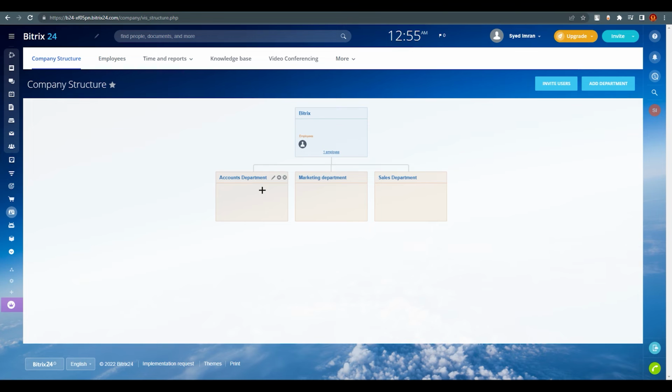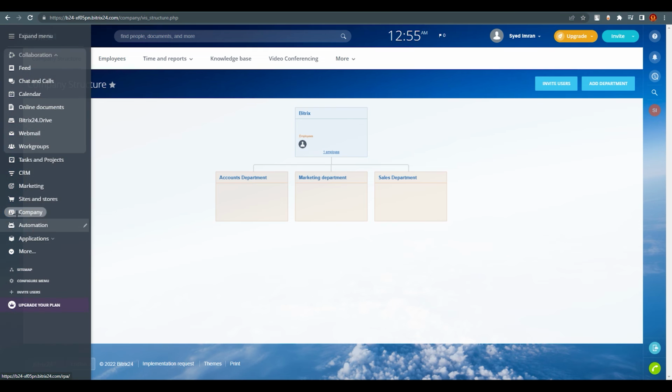And obviously I'm the one who's setting up every single thing. So if I want to add someone in the accounts department, I can just grab him and put him over here or here. It's all on me, obviously. So this is how you are going to manage your company structure. Obviously you can delete it, you can add it, you can rename it if you want. So it's very easy. So yeah, this is all about company structure.